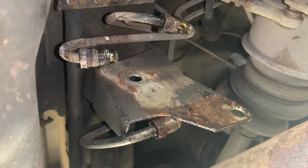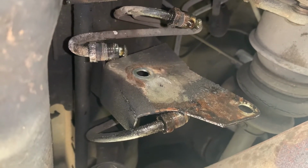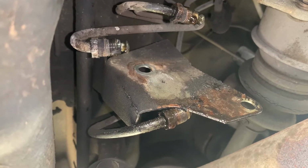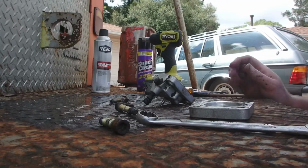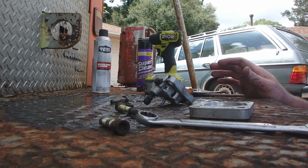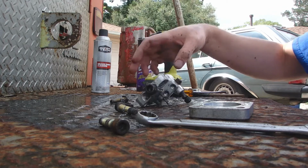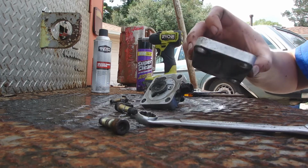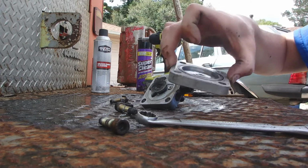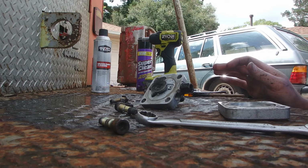So now for the rebuild. Just for reference sake, I went ahead and marked the housing. I don't think it matters. The housing looks the same. The back housing looks the same all the way around. I wanted to make sure it was the same, so I marked it. It's going to go back together the same.